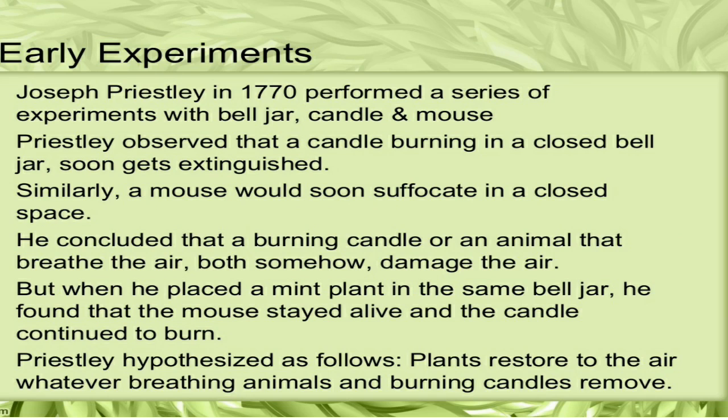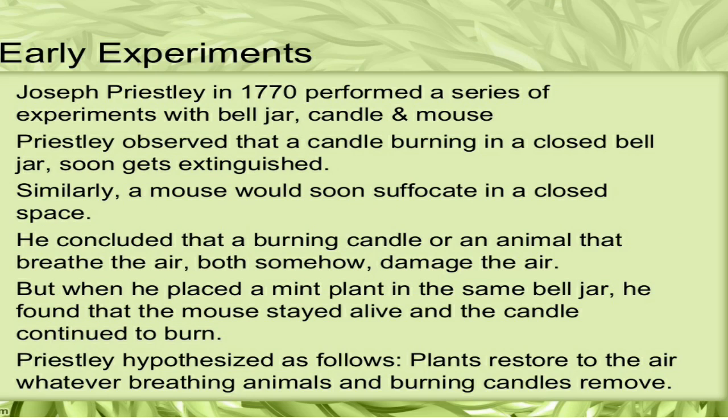Early experiments. Joseph Priestley in the year 1770 performed a series of experiments with a bell jar, candle and mouse. Priestley observed that a candle burning in a closed bell jar soon gets extinguished. Similarly, a mouse would soon suffocate in a closed space. He concluded that a burning candle or an animal that breathed the air both somehow damaged the air.